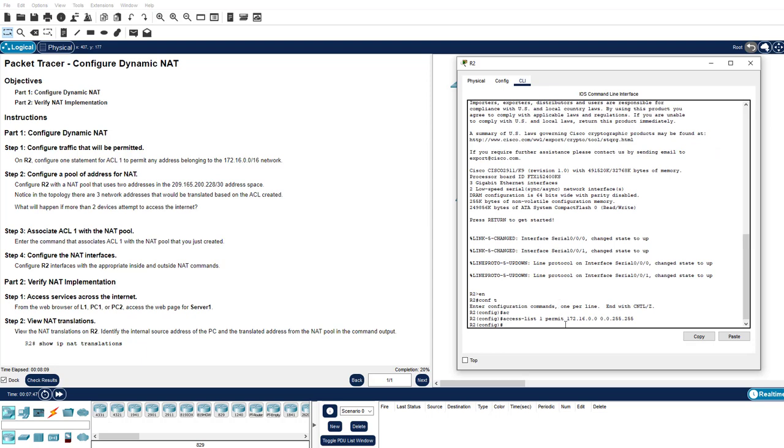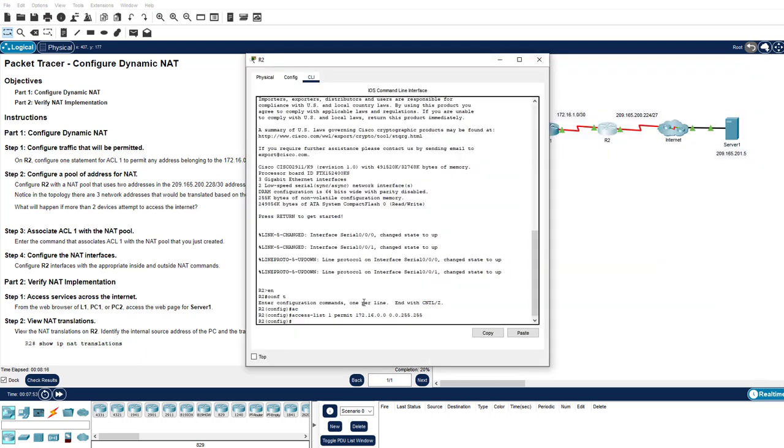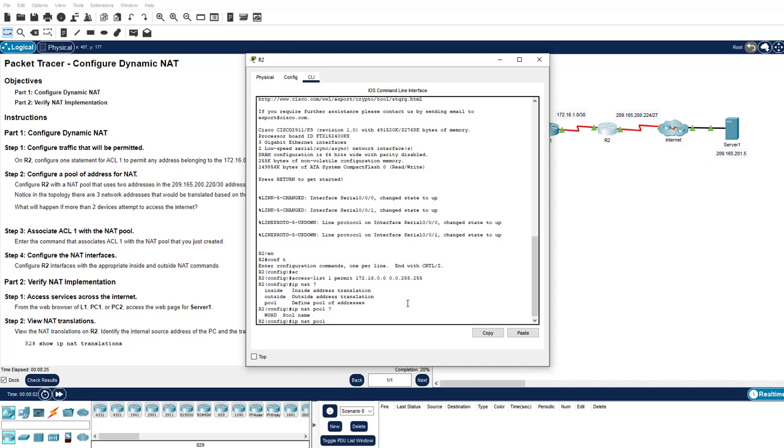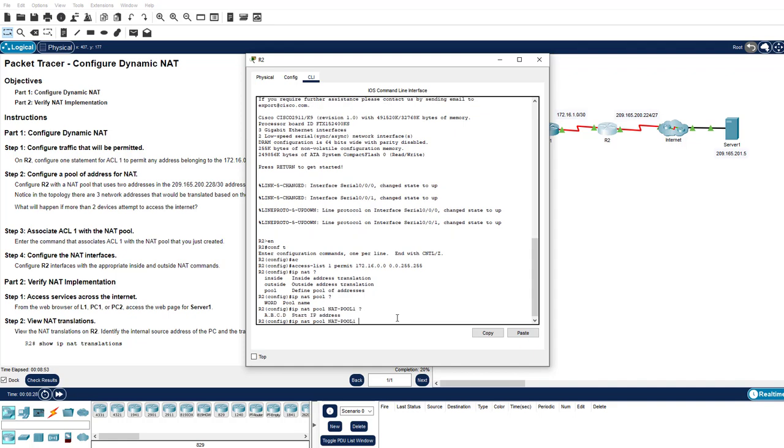To create our pool on R2, we start with the command ip nat. We want to define a pool of addresses. Following that, we must supply the name for our pool, which you can put anything you want here. For this purpose, I'm simply going to call mine nat-pool1. The next step is to provide the starting IP address in the pool, 209.165.200.229.